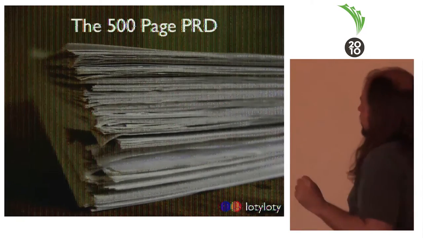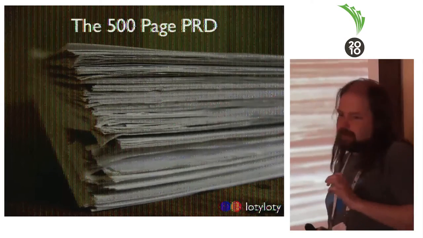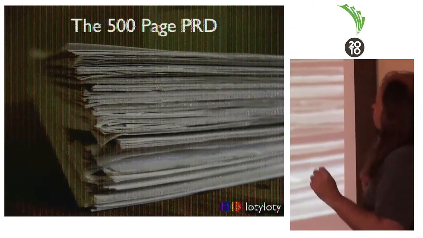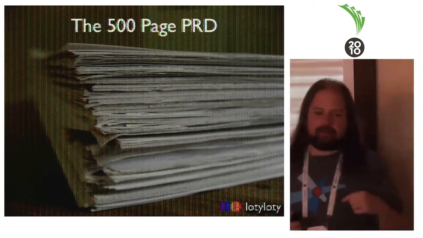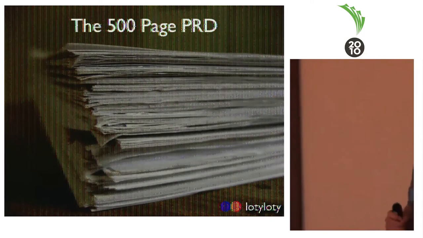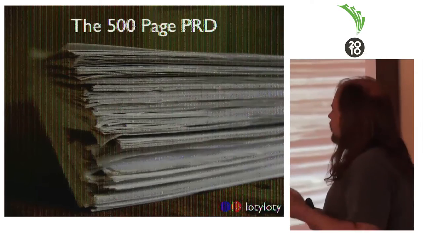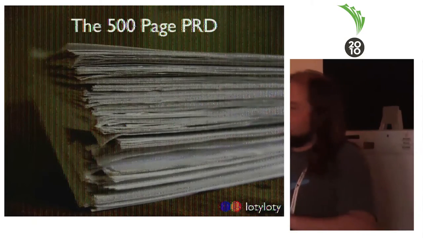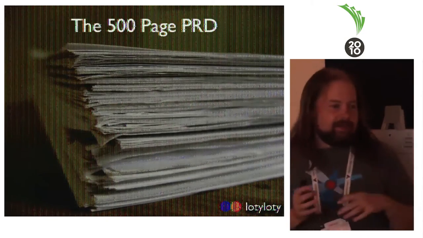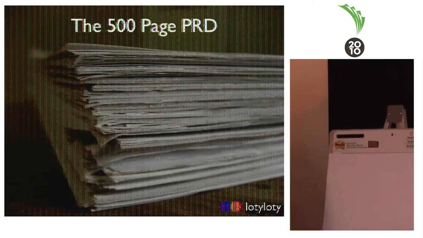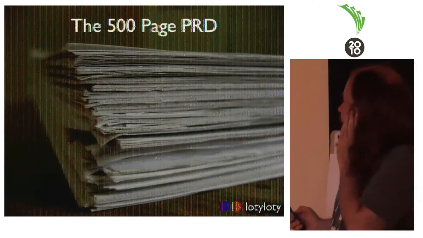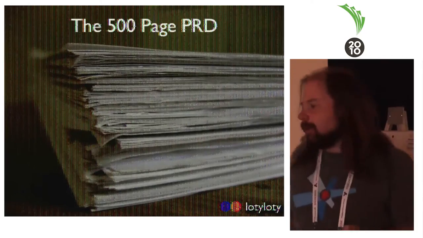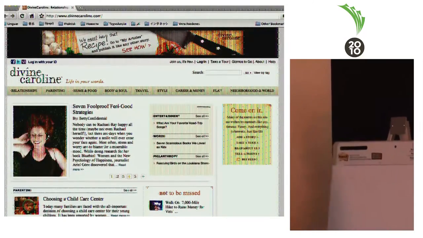It was a genuine 500-page product requirements document, and they gave it to us. It was actually pretty good — this is an example of a fairly successful waterfall design. During the course of development, they gave us the first version of the PRD, we started developing, then they did more work, came back with some changes, gave us a new version of the 500-page PRD, and it was really hard to figure out exactly what had changed. Then there was a third version. Again, this was an incredibly well thought-out 500-page waterfall PRD.